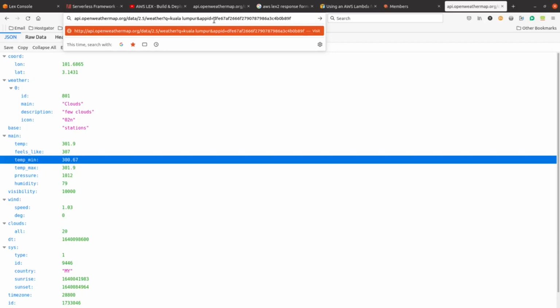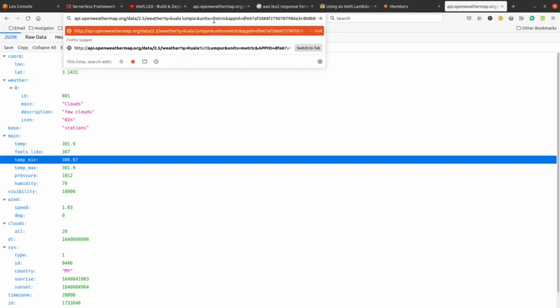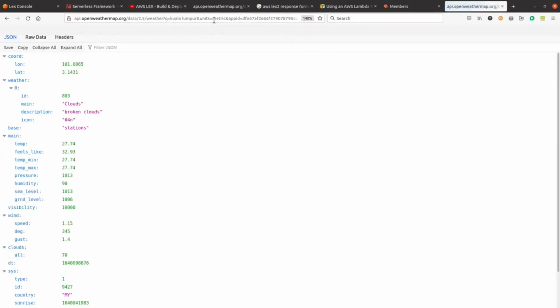We try again. So ampersand units equals metric. Okay, metric, and the information will be in degrees Celsius, and the humidity in percentage, and so on. All these are in JSON format.